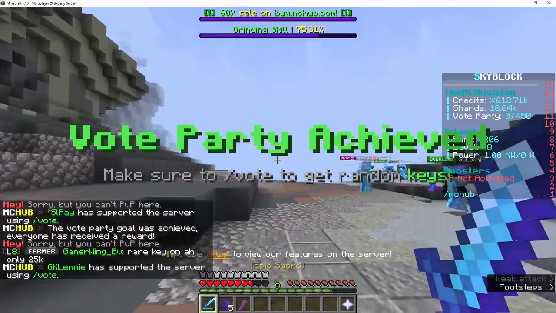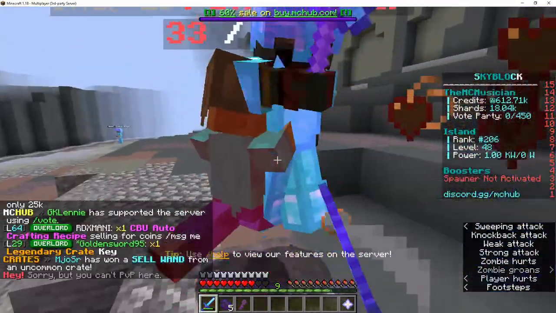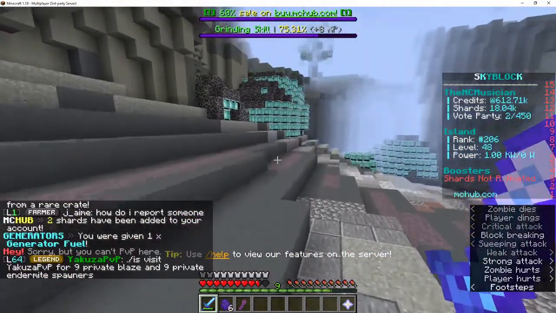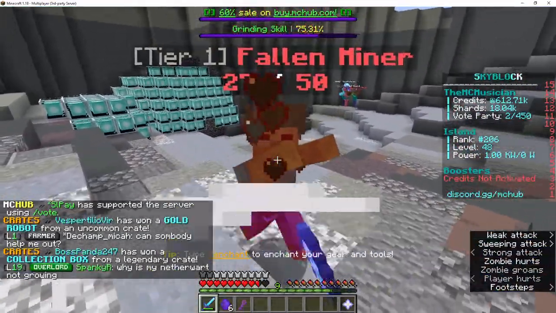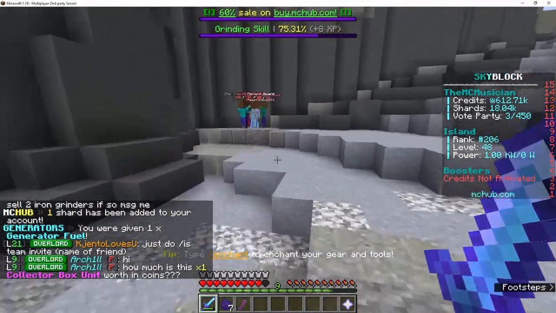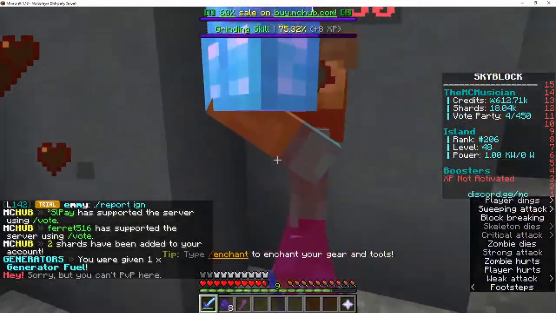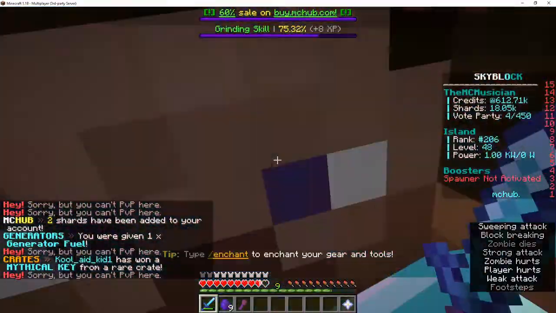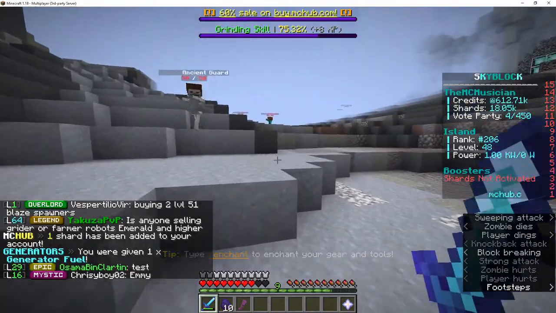My sword actually does have a chance to heal me, so if you hear like an explosion or armor breaking, that is my sword healing me. I know you've heard it earlier when I was at the island. And as you see on the left, it says I'm getting 2 shards times 1 generator fuel every so often. You'll see it pop up there. There's a MCHUB 1 shard. Generators, you're giving 1 generator fuel. That is from looting and from souls on my sword. So I actually can get like a random chance of shards, or even like generator fuel, just from killing all these mobs.